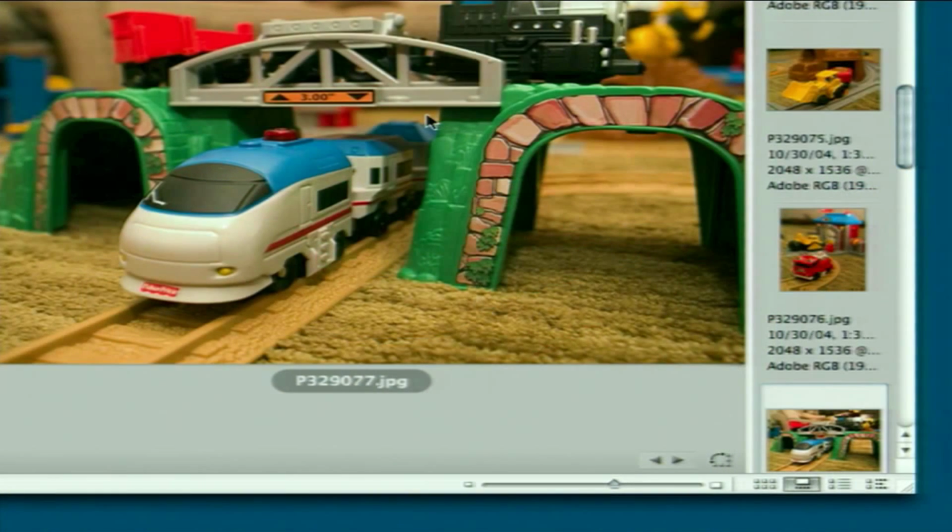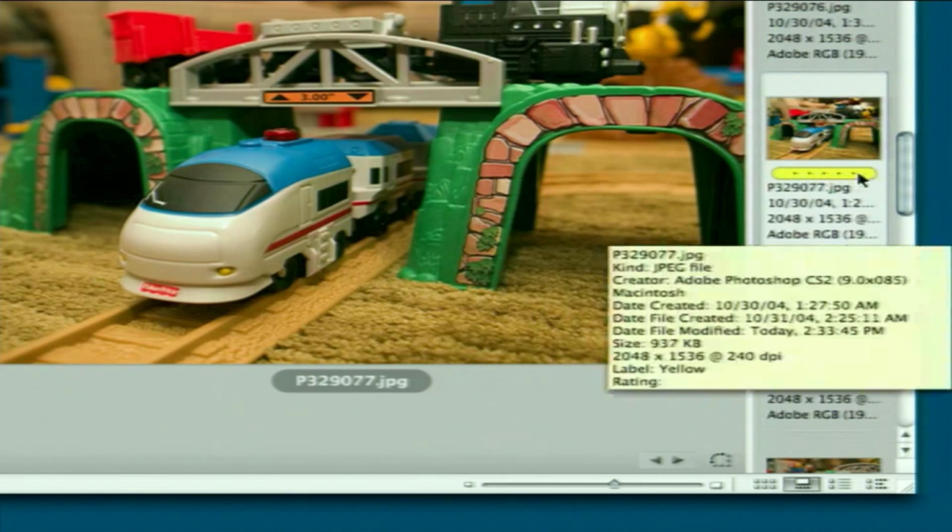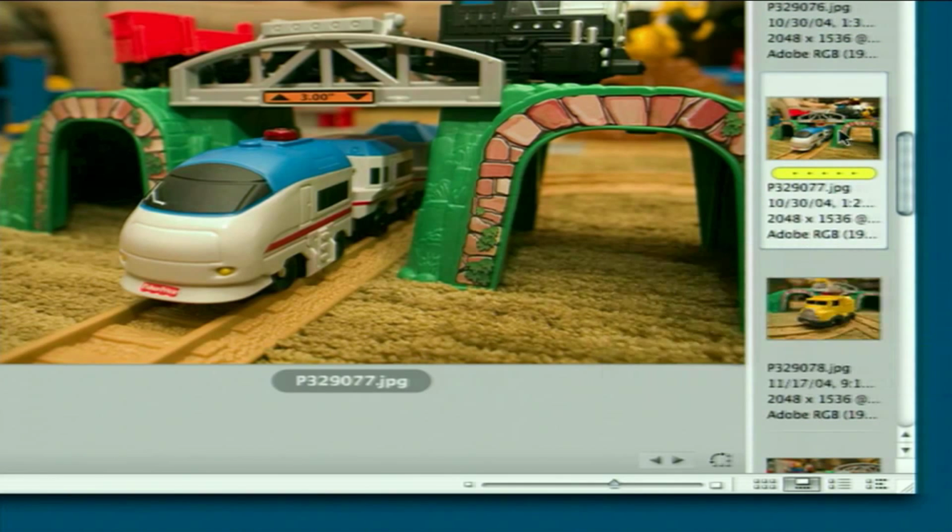Now, the next thing you may notice after dismissing the alert message is that even though you asked to label the image yellow, it doesn't seem to be labeled yellow at all, does it? We're not seeing any label of the image inside the preview. Well, the only thing it labels is the thumbnail, so I'm going to have to drag down a little bit here to see the thumbnail labeled. So it's just this kind of yellow bar underneath the thumbnail. And if you also went ahead and gave the thumbnail a star rating, you would see the number of stars inside this little yellow bar.